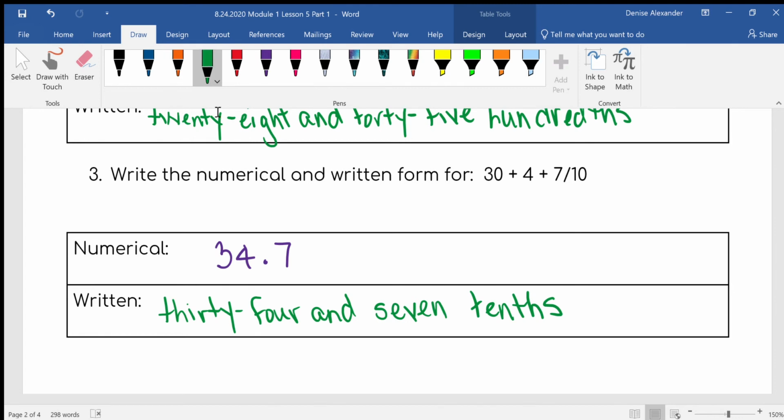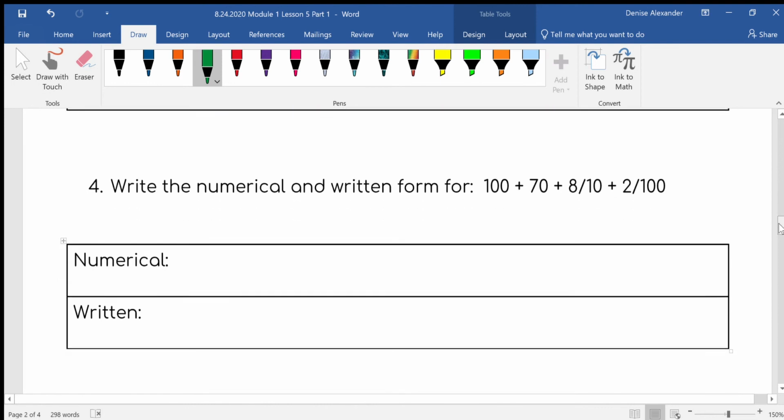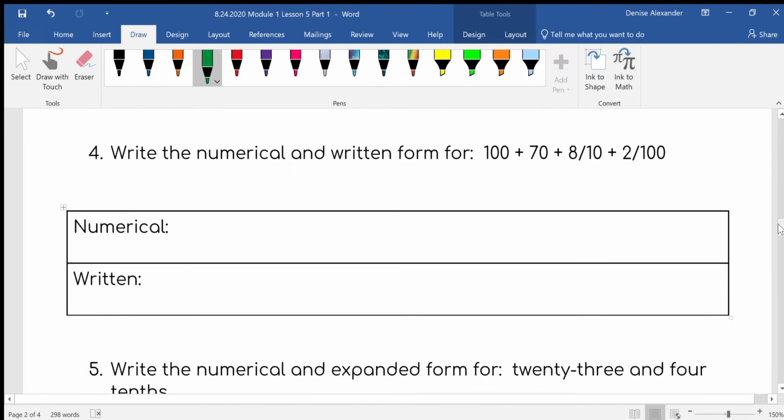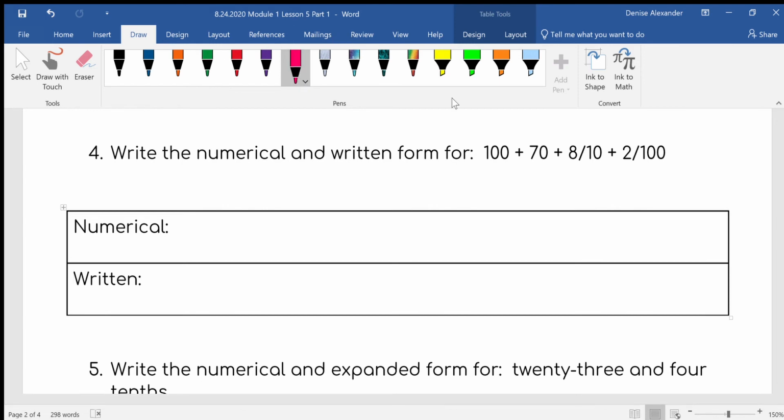So it looks like so far you guys are doing pretty good, so keep coming. Let's go to our next one. Again, this one's a little more tricky. So what I want you to look at here, remember, we're at the hundredths. So this 8 and the 2 I'm going to put together so I know that it's 82 hundredths when I write it. But look at here. Right here. There is no ones. No ones. I've got to make sure I account for that.